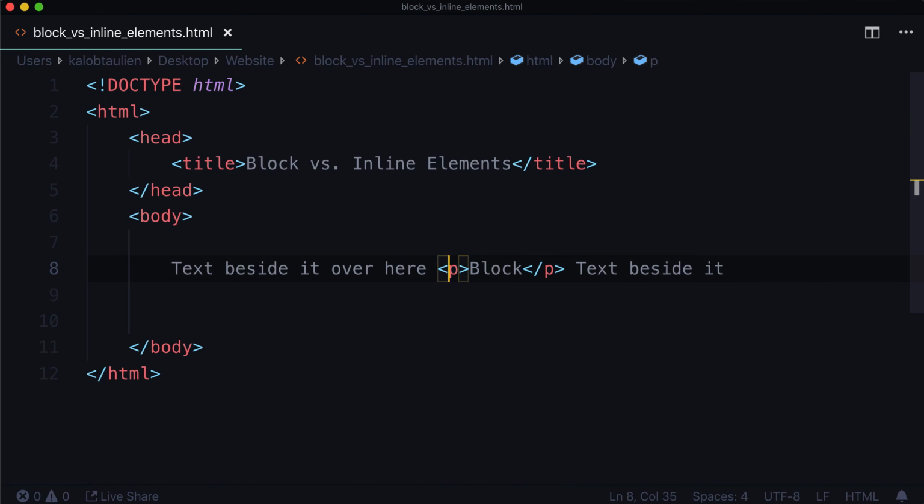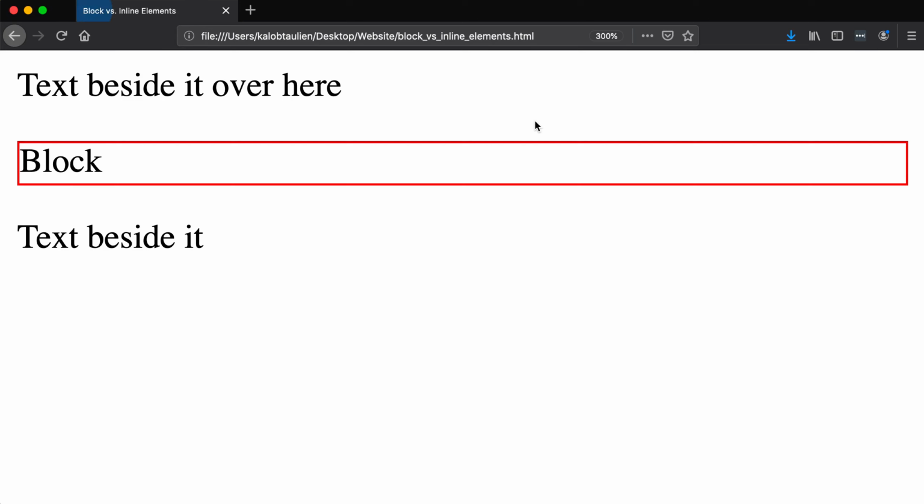Now I'm going to show you how this works by writing a little bit of CSS. And at this point, you don't need to know what I'm writing here. It's okay if you don't understand this. You can simply ignore this part. I just want to do this for a visual effect. So I save that and refresh my page, and you can see that there is a red border all the way around this. And it's taking up all this extra space all over here, even though it's not using it. That is a block element.